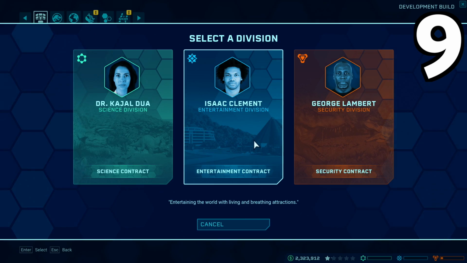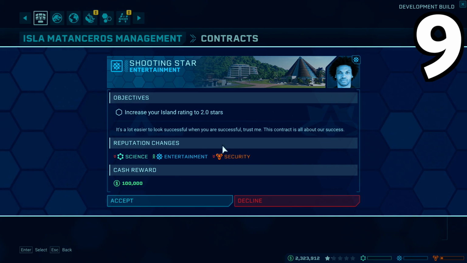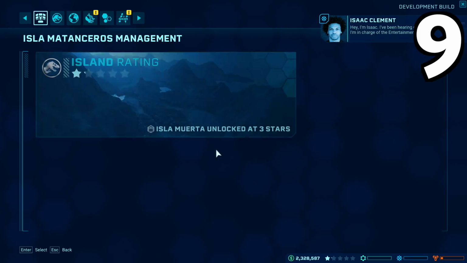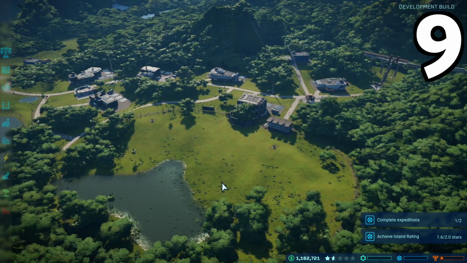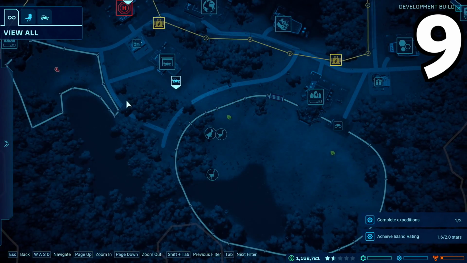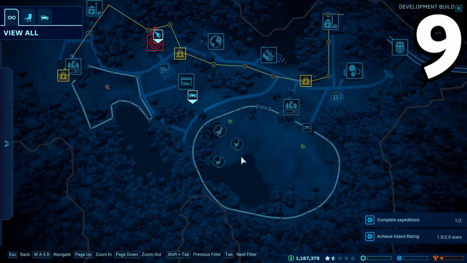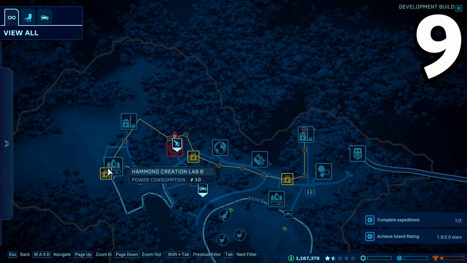If you find yourself with some downtime, you can request more contracts from the control room tab to give you a small mission to tide you over, such as increasing your island rating to 2 stars for a bump in reputation and a cash bonus. And finally, if you're struggling to find dinosaurs in all this vegetation, your map view can help. It can also show where any breaks are in your power grid, and clicking on something will take you straight there to tinker with it a bit more. Simplicity itself.